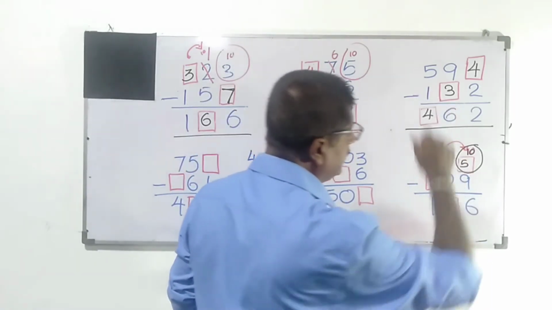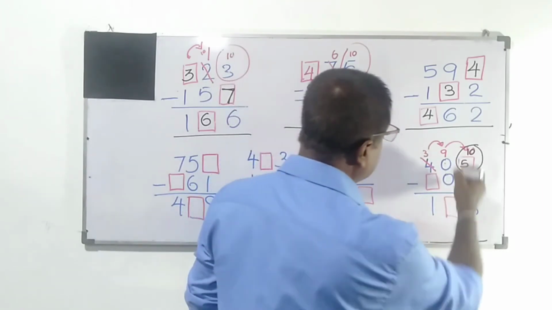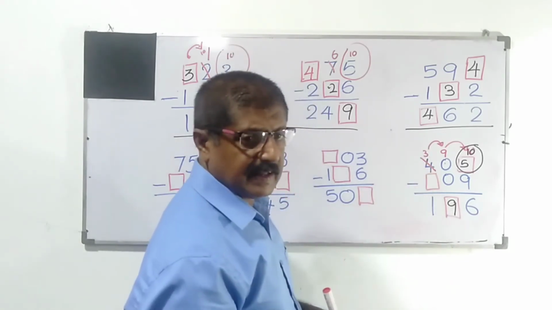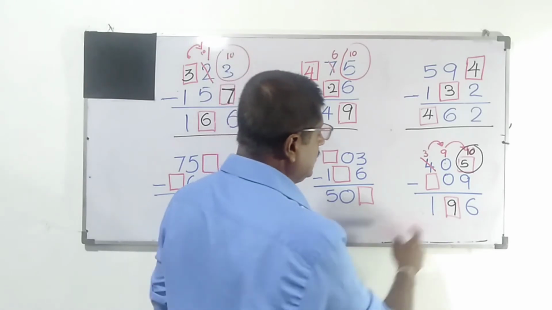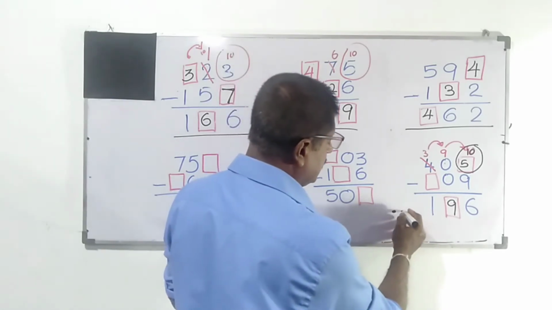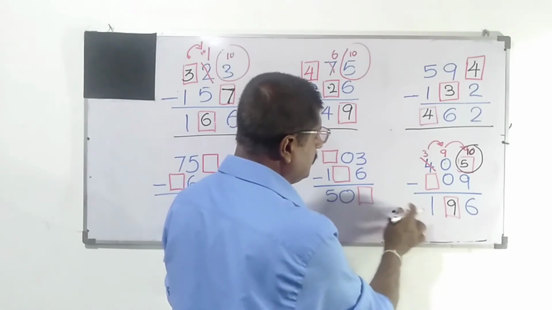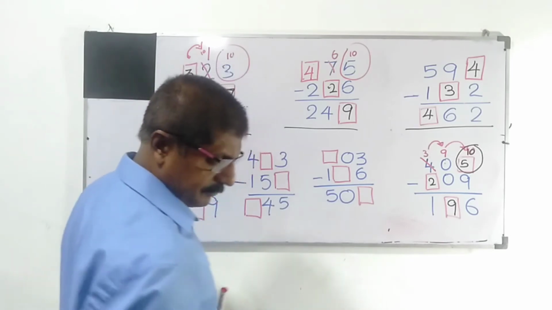Then you have 9 in here. From 9, nothing has been subtracted. Then 9 remains. From the 3 that lies in here, you subtract a certain number. Then 1 remains. From 3, subtract a certain number and 1 remains. So what is the number that you have subtracted? That is 2.